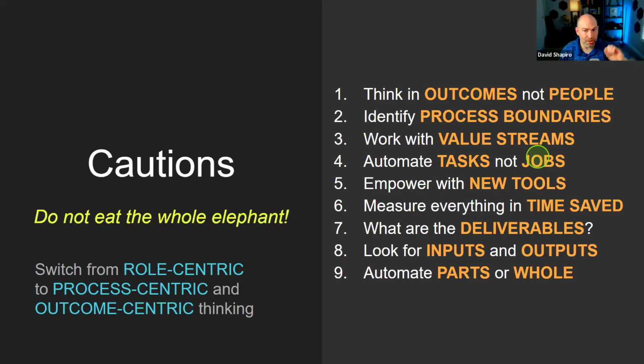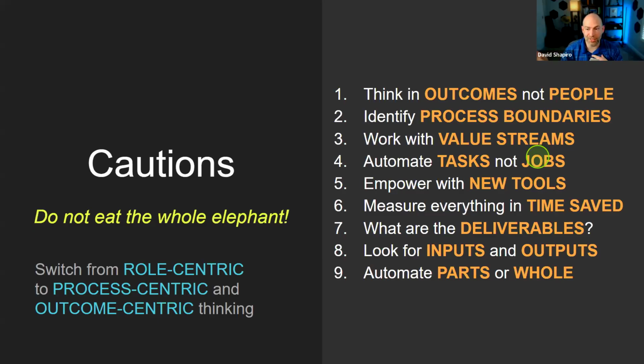Now, someone needs to be responsible. You need to update your RACI matrix: responsible, accountable, consulted, and informed. You need to make sure that every time you automate a task, someone owns that process. One of the biggest things that happens is you go to automation or you go to infrastructure or you go to IT and they automate something for you, and then they say, okay, well, you own this now.